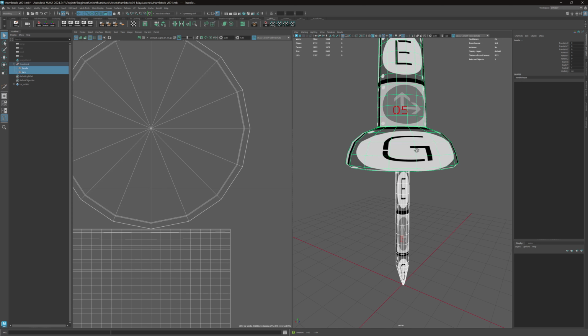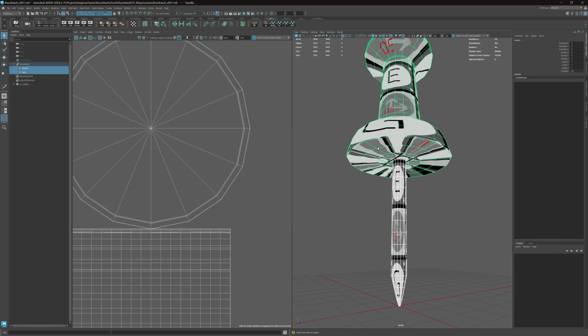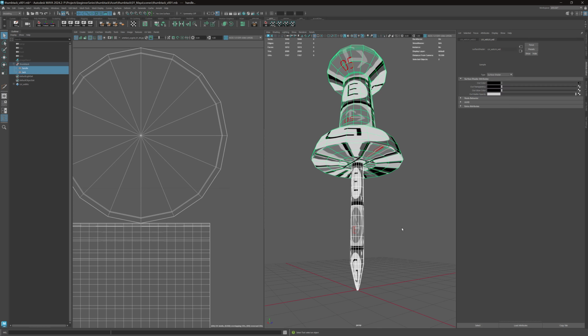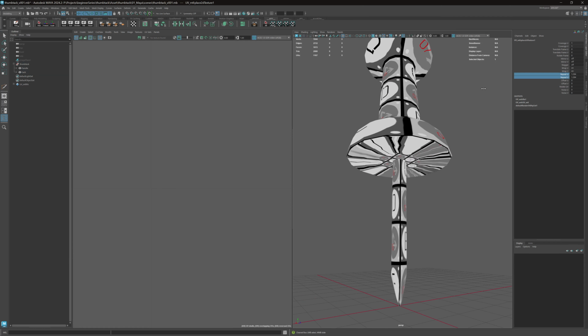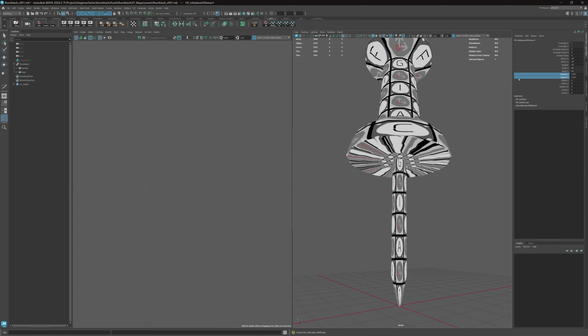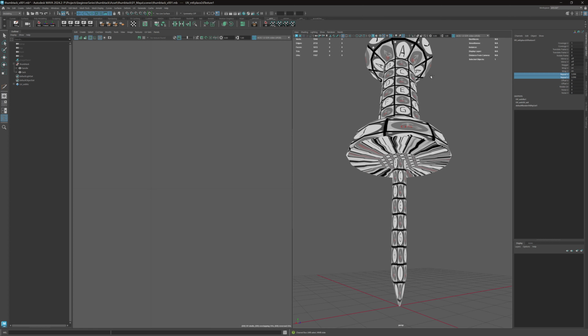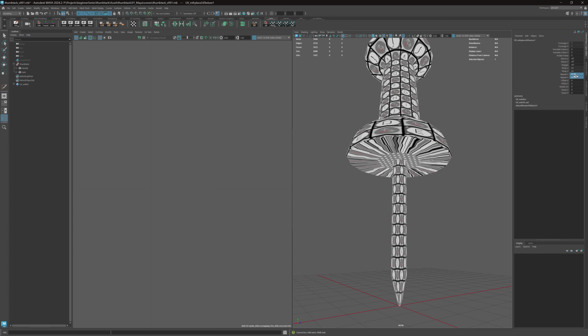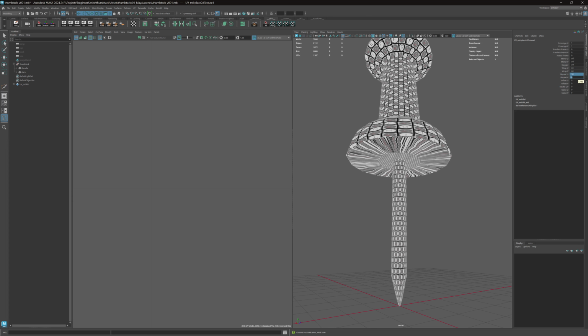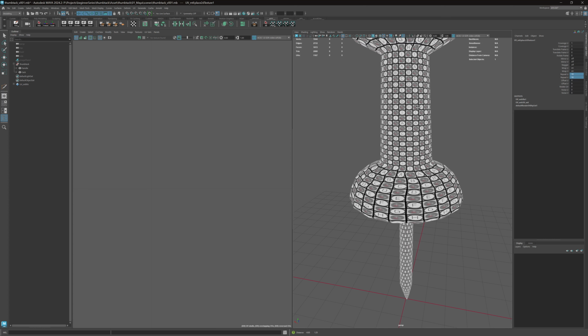We'll assign to both, and then I'll change the tiling. Again, repeat U and V, we can decrease that a little bit. I'm just middle click dragging in the viewport to increase that. If we change it to something like 10 or 12, it's giving a better display.